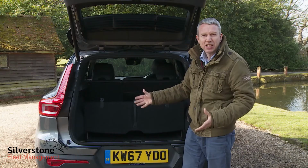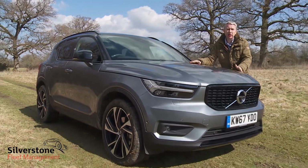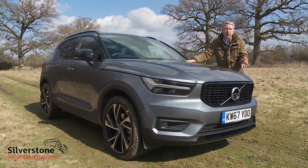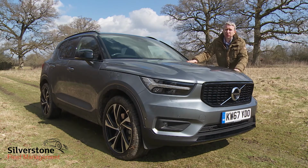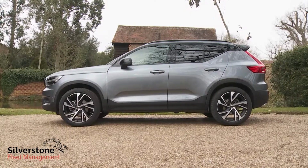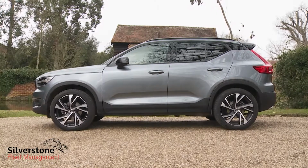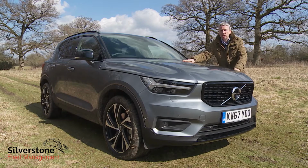The hinges of this divider even stand proud of its top edge, giving you hooks from which you can hang shopping bags. Neat. And in summary, well, most of the other cars in this segment are merely smaller versions of existing models and collectively offer much the same kind of confection, served up in only slightly different ways. In selecting between them, your decision will probably come down to things like price and spec. In contrast, you choose an XC40 because you really wanted to, because it offered something you simply couldn't get elsewhere, something a bit more unique when it comes to this class of car. If that's what you want, Volvo thinks it has a contender that'll interest you very much.